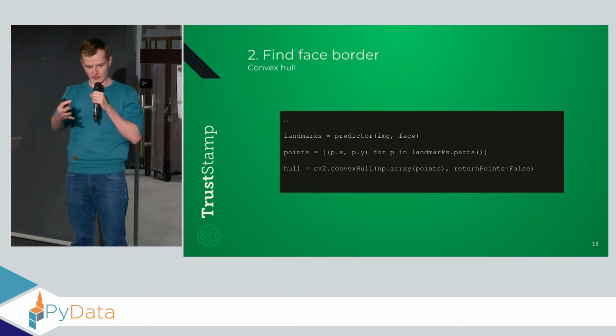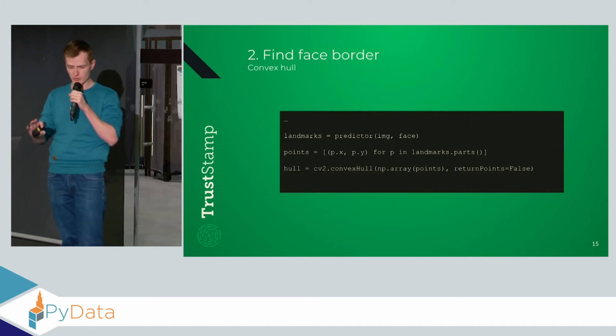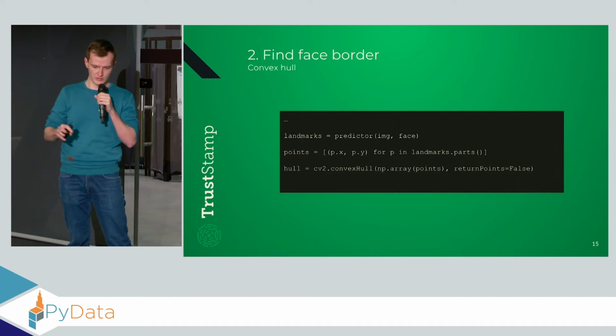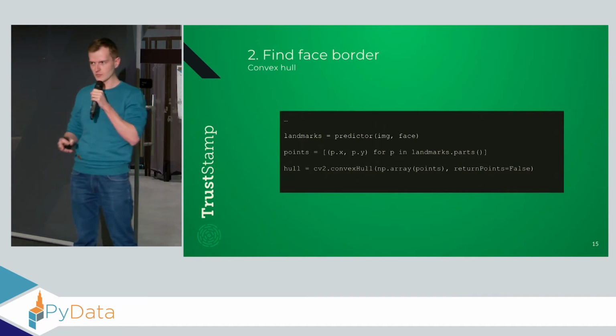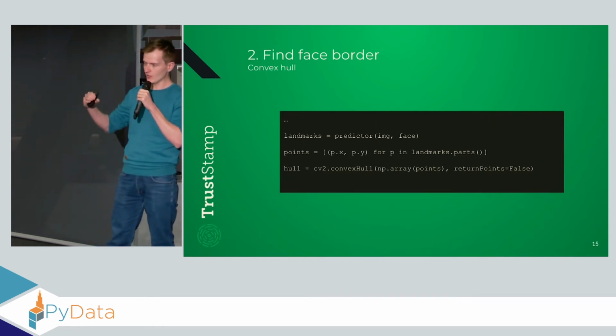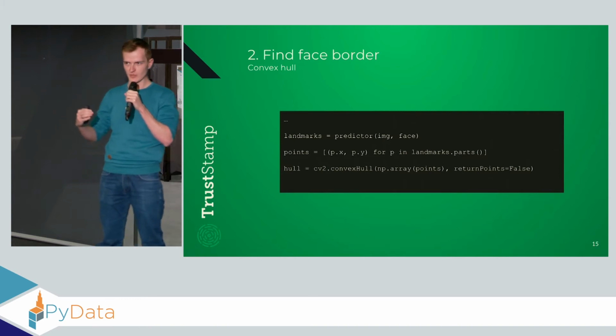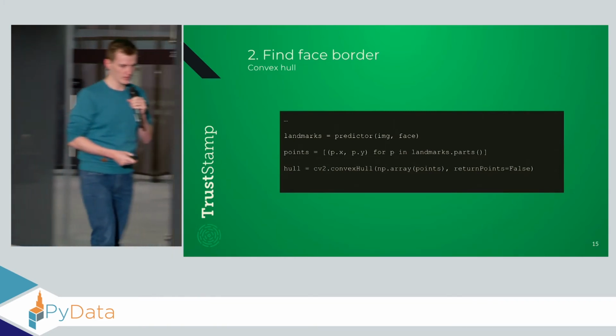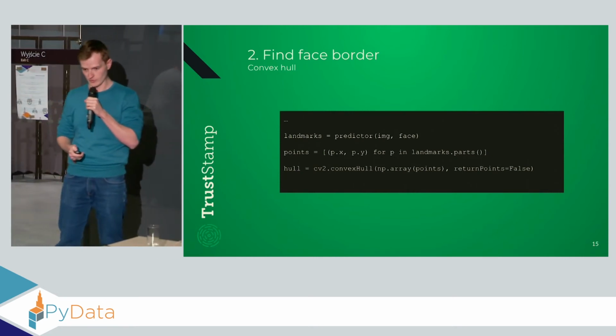You pass the landmarks that we detected. We need to change the structure a bit, but don't worry about that. And we pass it to the convex hull function with return points set to false. That means that I don't get the location of the points in return. I'm getting the indexes of the points in our faces. That's pretty important stuff to understand.